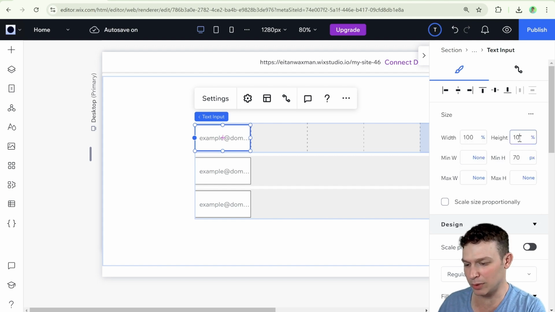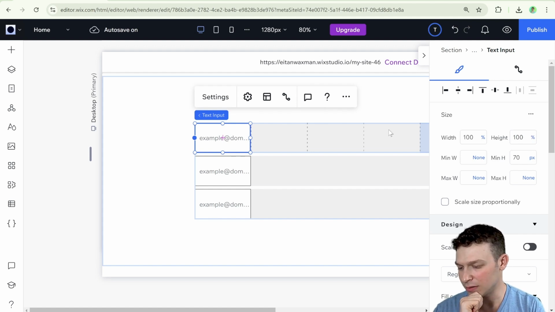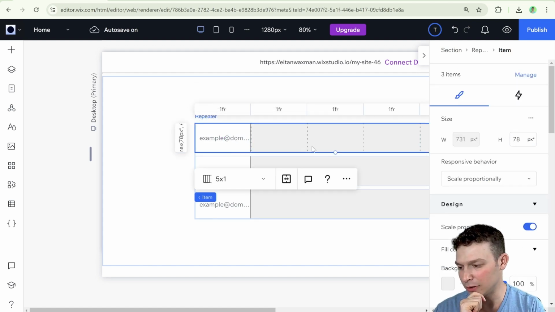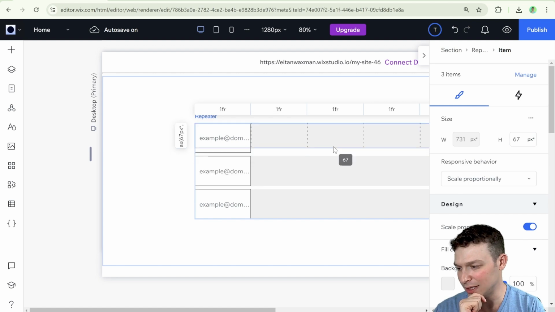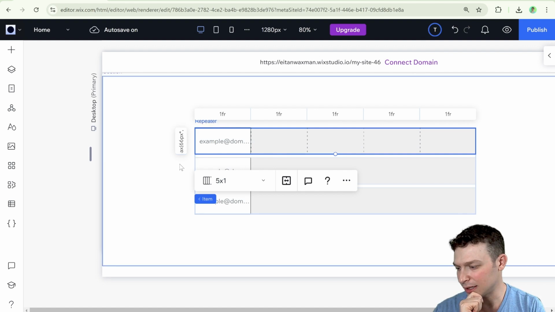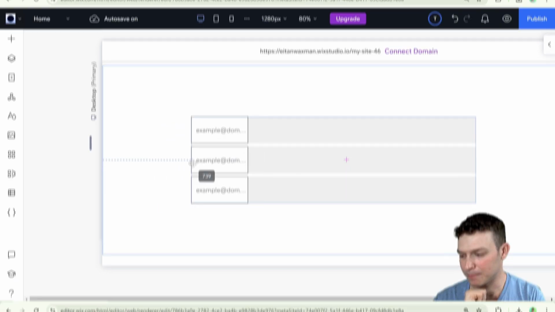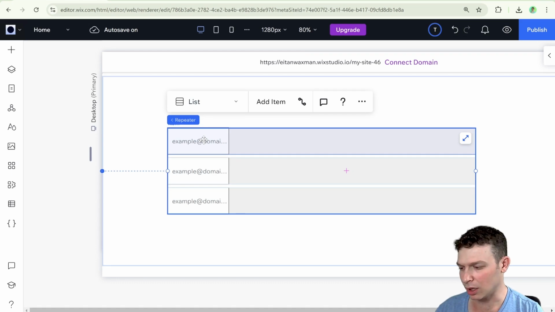So essentially what's going to control the size of these inputs is the actual size of our repeater and the column, so that if I make an adjustment like this, I know that my inputs will automatically adjust, and the same goes for if I adjust it like that. So our makeshift table is really coming along.